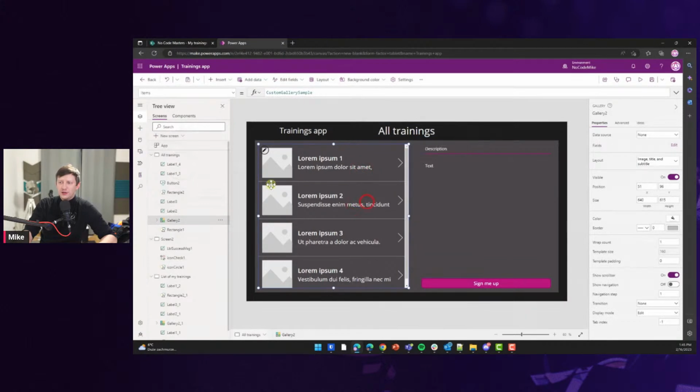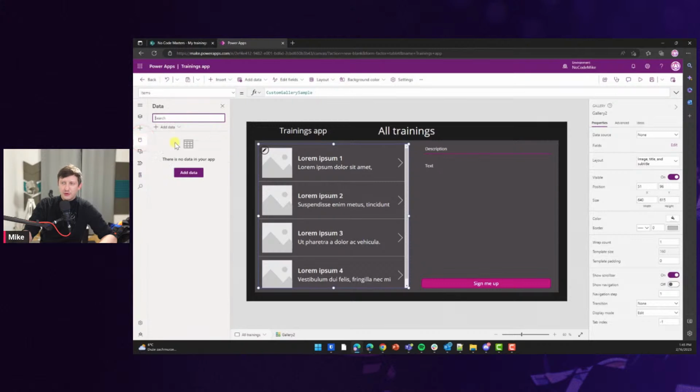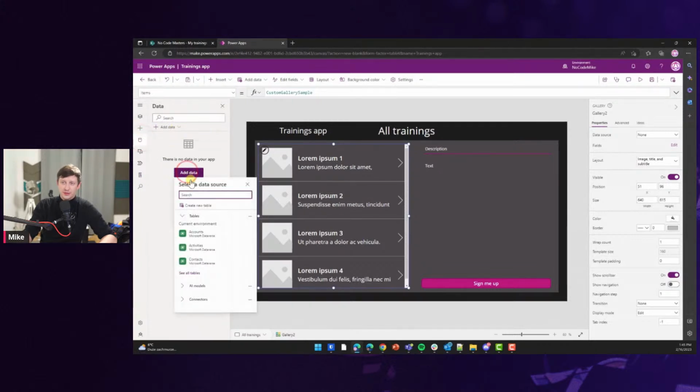Next thing we need to do is to provide some information for the gallery control that will display the lists. So here you can see there is a tab. I'll pause the video for a second. There is a tab related to all connectors.